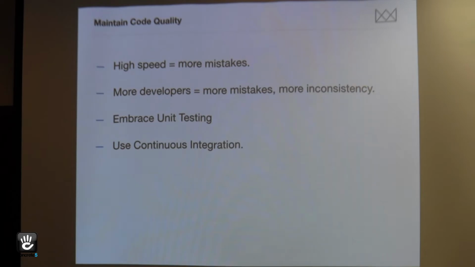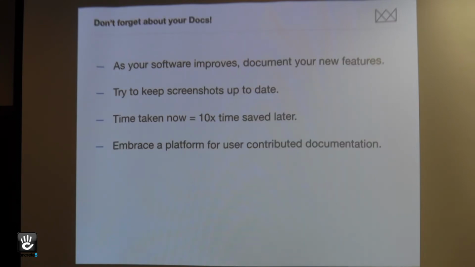I recently had the opportunity to change how some core functionality worked in a pretty fundamental way. But there was actually, amazingly enough, a suite of tests that covered what I was changing, and it made all the difference in the world. It's 100 times easier if you start from a place of unit testing than if you try to add that after the fact. So definitely start with it. And finally, if you use a platform like Travis for continuous integration, you'll be able to run these style tests and unit tests every time someone commits. And that will make your life easier because you'll know that their code is passing your tests.